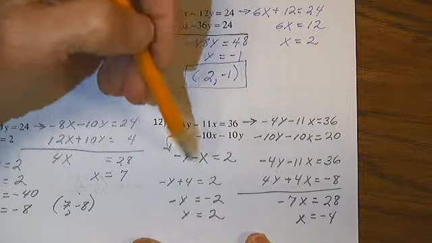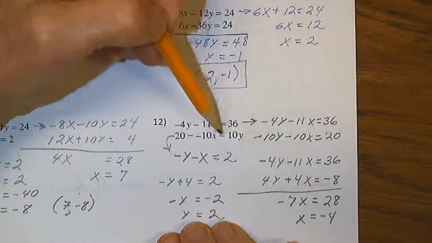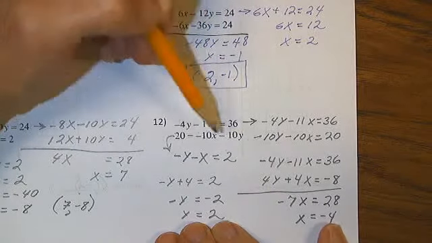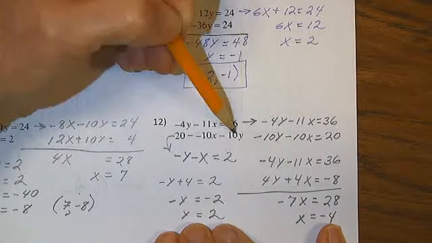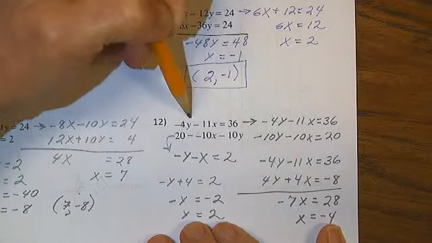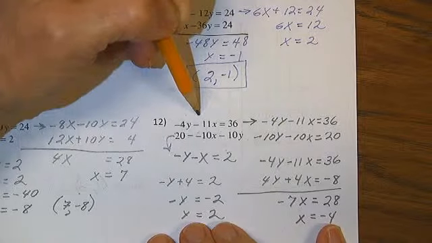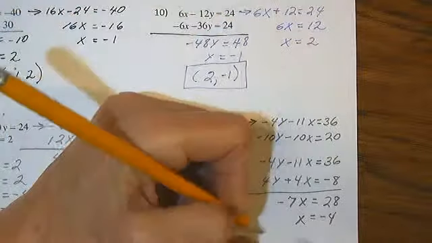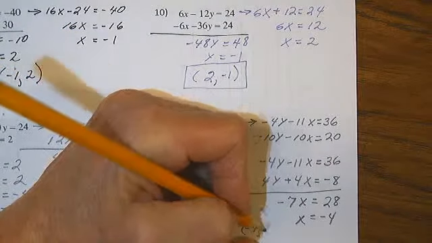So, if y is 2, then negative 10 times 2 is negative 20. Negative 4 times negative 10 is positive 40. 40 minus 20, that equals 20. Negative 4 times 2 is negative 8. Plus 44 is equal to 36. That's true too. So our answer here is negative 4, 2.